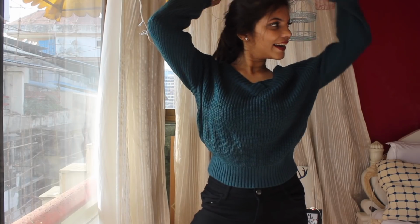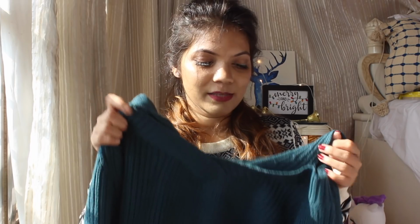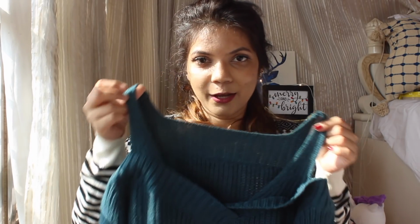And you know, the winters in Mumbai, they are so cold, right? And we all need sweaters for Mumbai winters. Everybody needs a sweater. So if you are into sweaters, especially these quirky sweaters, I think you should get one. There are a lot of colors in this as well, so you can check out the site for more colors. There are so many colors, but I got this one. So yeah, if you love sweaters, and especially these cool detailing ones, you can get this one.